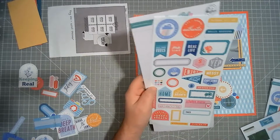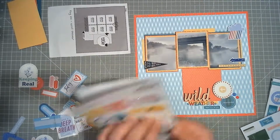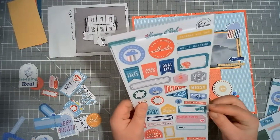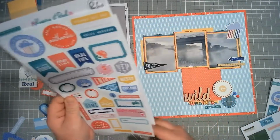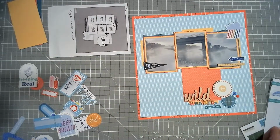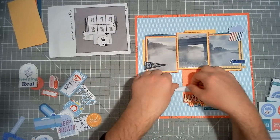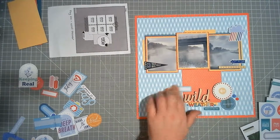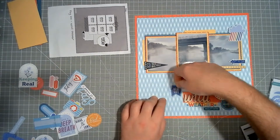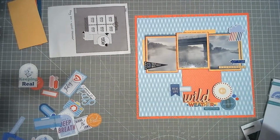Then what else have we got? No, because I was going to use that, but we're already on red there. So, what about bringing in grey? Nope. Quite like this one. Now, I don't want yikes there, so I will be covering that up. So I've got a little thing going on there.